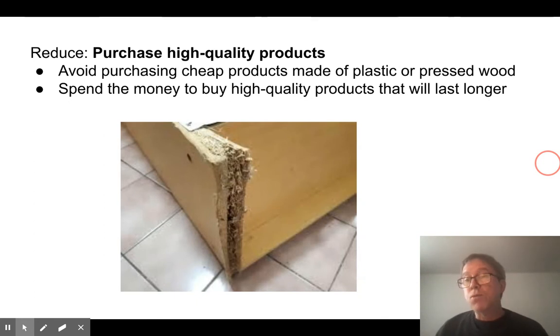last longer. So if you can buy real wood furniture, as long as it's not taken from a source that's inappropriate, like from a rainforest. But if you purchased solid wood furniture, things that are made out of durable materials, not pressed board like what we see here, not cheap plastic. But if you spend the money to get a better material, it lasts not just throughout your life, but onto other lives. Like, my wife and I, the furniture we have back in the States was made like in 1910s, 1920s, and it's just been handed down from her grandparents to her parents to us. And so, man, but modern furniture tends not to do that if it's not made well. So that's one thing you can do.